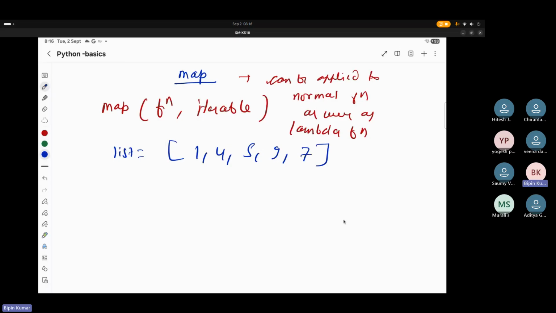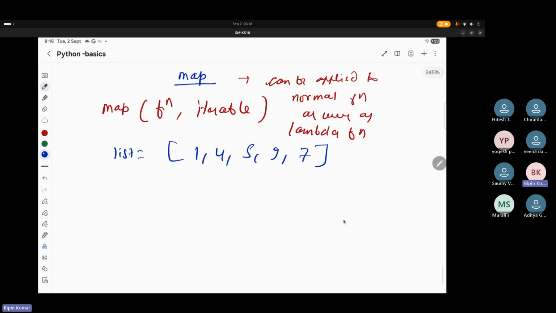Let's say if I have to square one number using lambda, the argument will be a, and the expression is a into a. So it will square the number. If I write y of 2, the output will be 4, correct? So this is using only the lambda function.